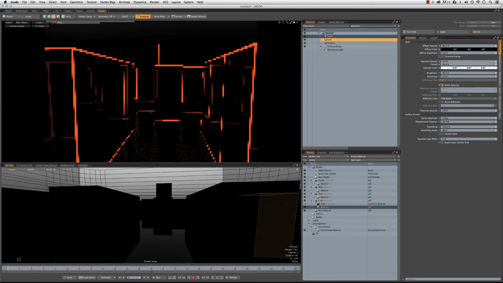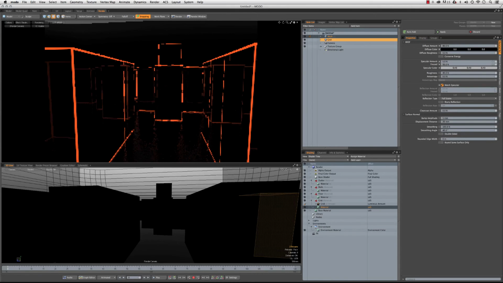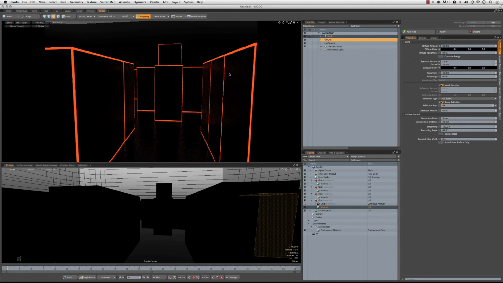One way that you can taper that off is by turning down your specular color, which is also going to be your reflection color, and it's going to mute the reflections a bit more. So if I go all the way to black, these are just going to get muted a bit more. And the other thing I could do is, again, turn on blurry reflections. So with blurry reflections set to 40%, you really lose all sense of that, though. So I'm going to take this pretty low. Let's go down to maybe 10% roughness. So we still see the reflection coming in, and we can still see what's going on. That might even still be a little bit high. Maybe I'll go down to 5%.